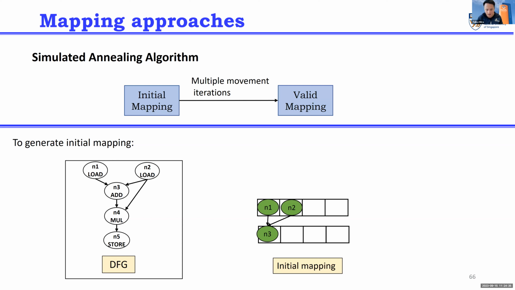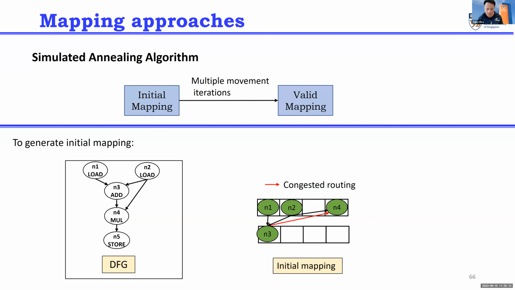Anyway, we go ahead, and for N4 we place it here, and we try to route data dependencies from N2 to N4 and from N3 to N4. For N2 and N4, just directly route it. However, because of limited resources, there is a congestion in the routing. That means N3 and N4 use some other routing resource that is being used by other DFG nodes. But remember that the initial mapping can be invalid, so don't worry about it, and we will try to solve it later.